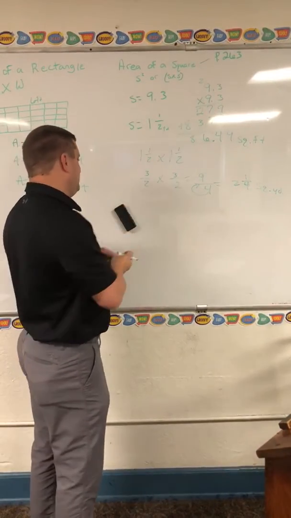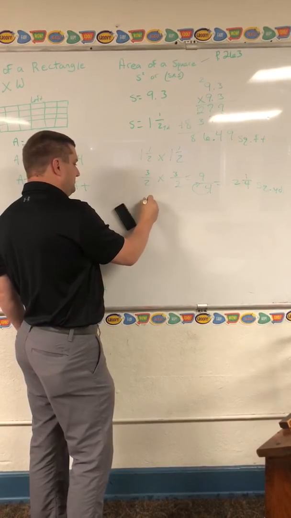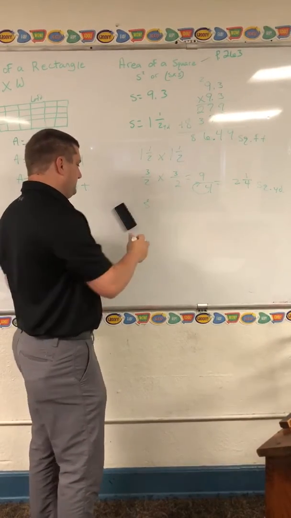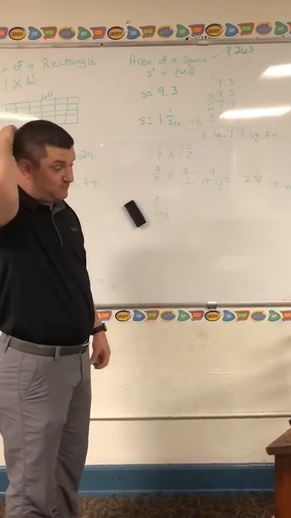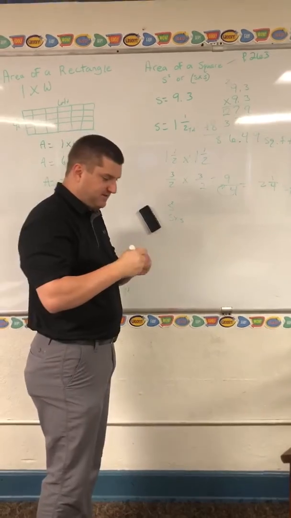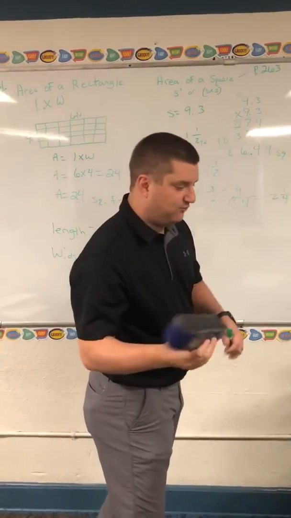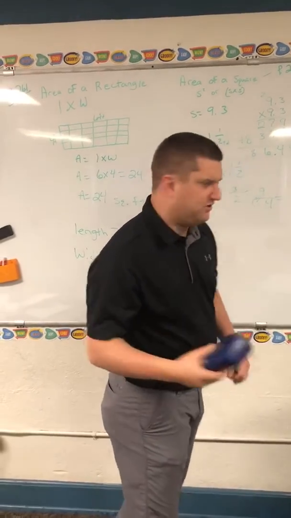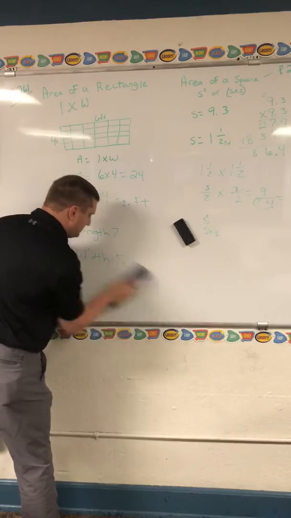So if you see something that has a little 2 above it, like s squared, that means side times side, or number times number, which we're getting ready to get into. But if you'll give me a minute, I'm going to erase the board, and we'll look at one or two other things before I end the video here. So let me erase a couple of things here.